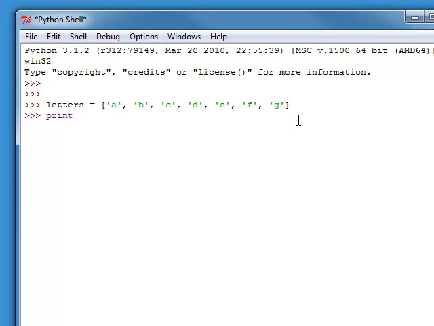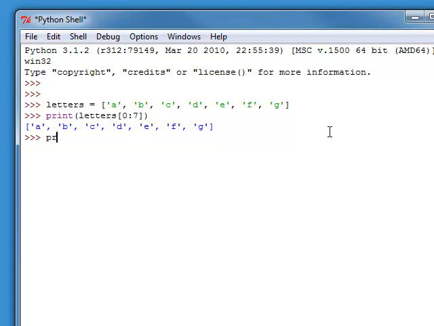So let me create a slicing expression that contains an invalid index. I'm going to start the slice at element 0, and I'm going to use the length of the list as the end. Now, keep in mind that there is no index 7 in this list. 7 is the length of the list, but the last element is actually at index 6. So by using this value, which is greater than the last valid index, I actually got the entire list. We started at element 0, and since the ending position was a point beyond the end of the list, we simply got the entire list.